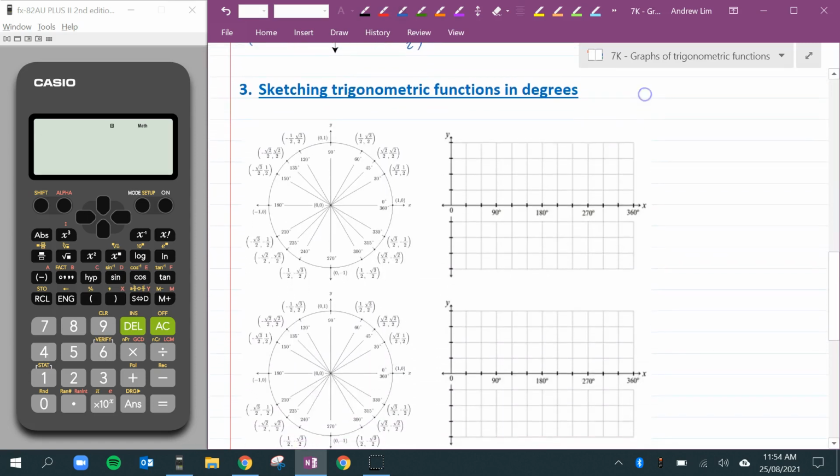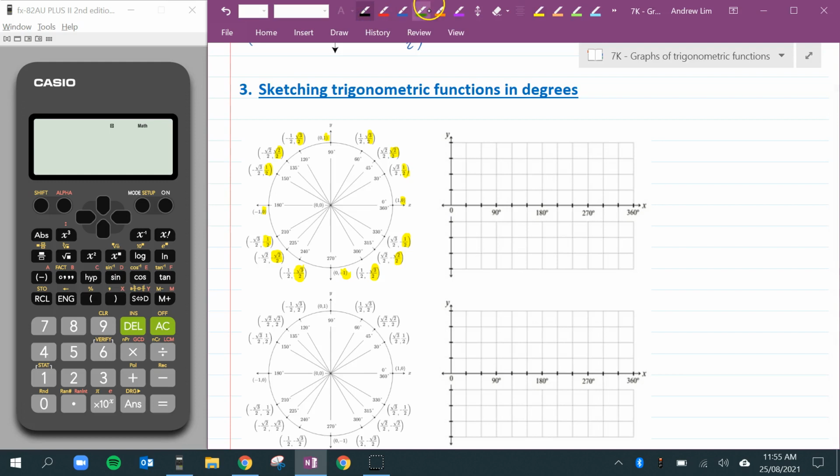So here I've got an example of how to sketch trig functions in degrees. I've got the unit circles for all of these, and we're going to sketch y equals sine x, cosine x, and tangent x. So when the angle is 0 degrees, what is sine? We're going to do the sine curve first. We know that sine is the y coordinate for each of these. So we could just highlight all of the y coordinates, and then we can graph this.